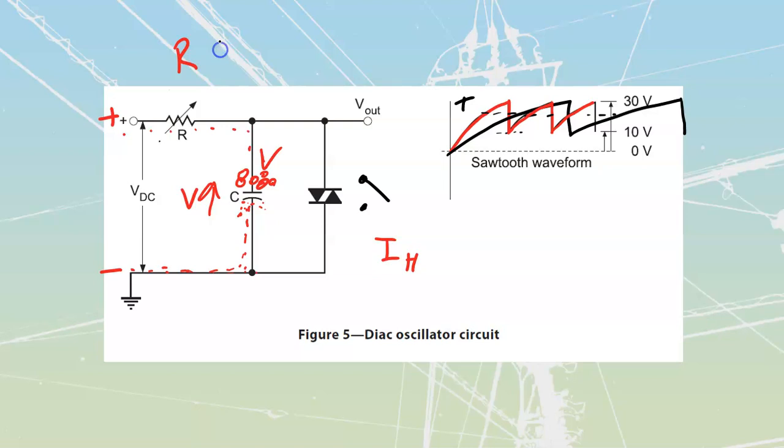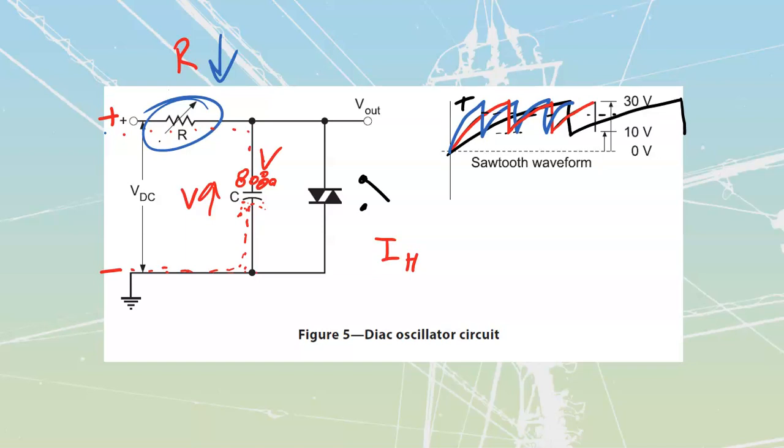If I take my resistance and I drop it significantly, it's going to charge up really quick, drop, really quick, drop, really quick, drop, etc. So I'm able to adjust, just by using this rheostat over here, the amount of time that it's going to take for me to create that sawtooth, and really the frequency of my output waveform itself.